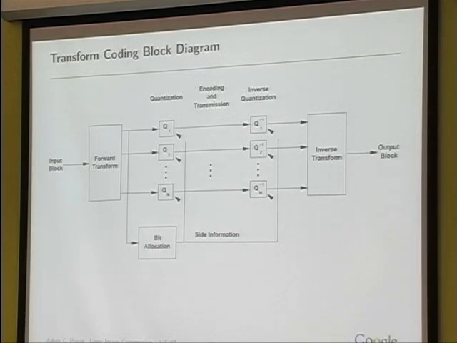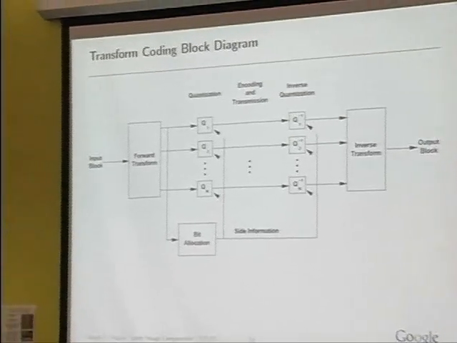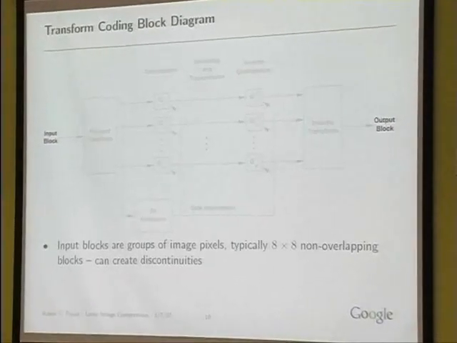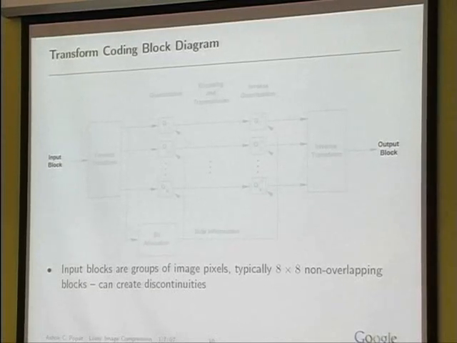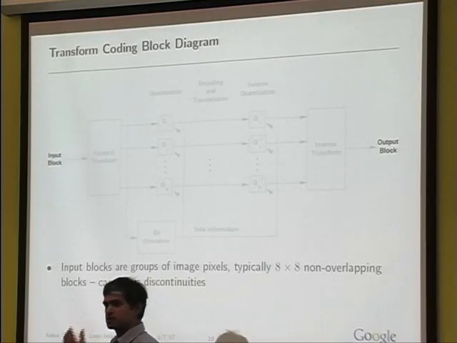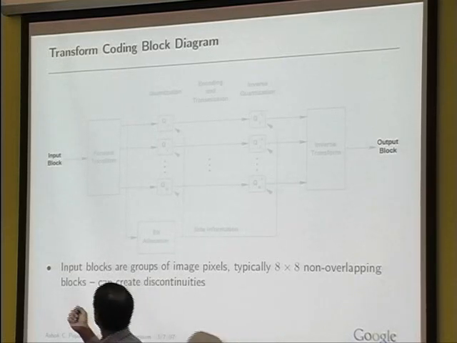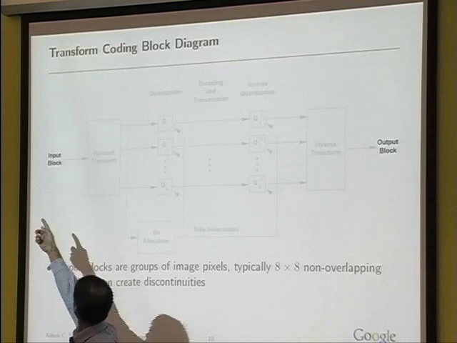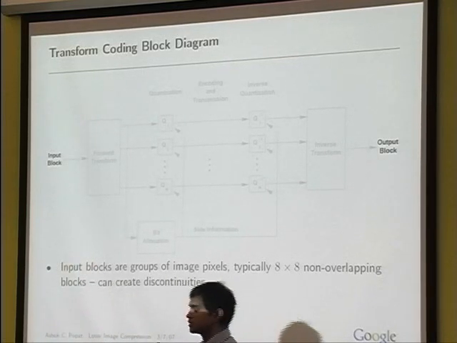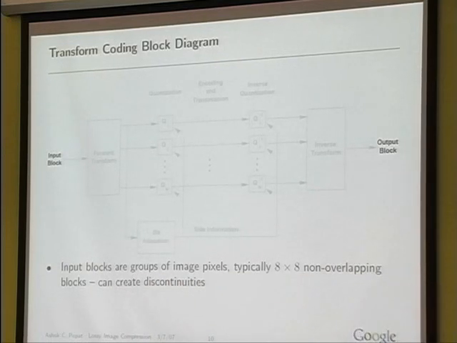So here is a transform coder. And I'll walk you through the different parts of it. Let's take a look at it for a minute. So we start with the input. And again, you tile the image. And when I say image, you could typically do each color component separately, or you could do the luminance component and chrominance components separately. So let's say you do a decomposition into luminance and chrominance. So you take the luminance, you tile it up into a bunch of non-overlapping blocks, and you input one block at a time, and you process it, and then you get a block at the output, and then you tile it back together at the receiver with what you get out.